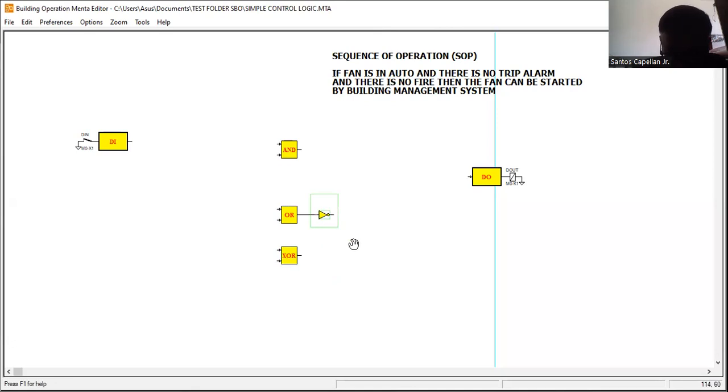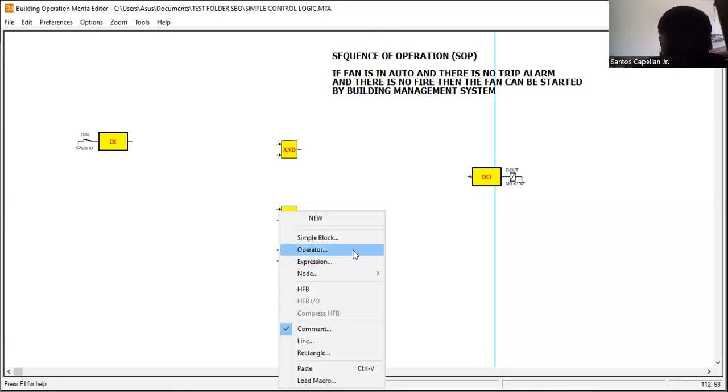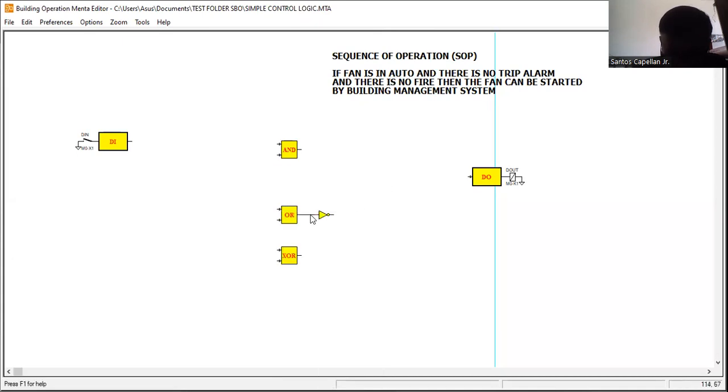Okay. So even though there is no available gate for exclusive OR like this, and NOR gate, then you can always use this NOT gate in combination with this gate.